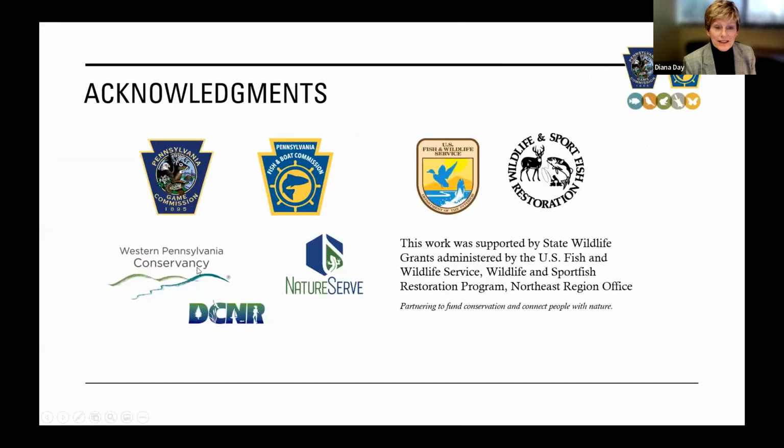Continuing acknowledgements, I just want to note that this work requires a lot of different partners. Key partners in developing the Conservation Opportunity Area tool, or sometimes I may shorten it by just saying COA tool, are Western Pennsylvania Conservancy and NatureServe, and Pennsylvania Department of Conservation and Natural Resources, with funding provided through state wildlife grants administered by the Fish and Wildlife Service.